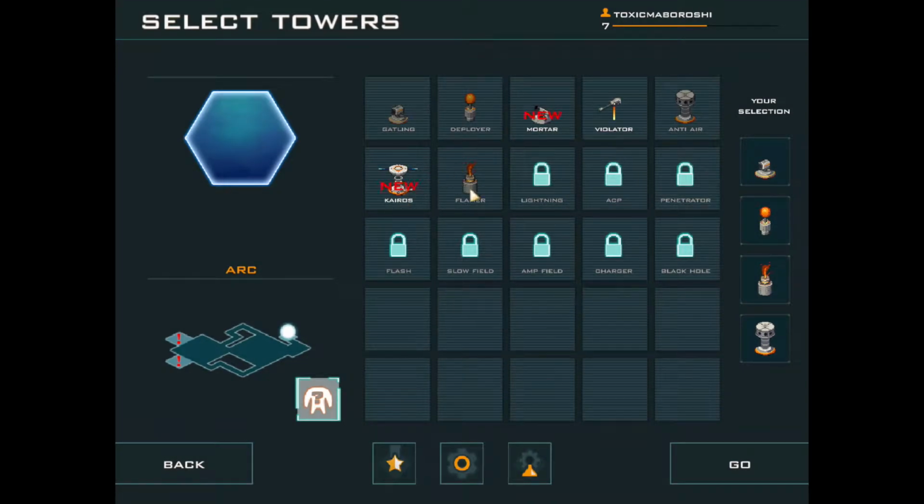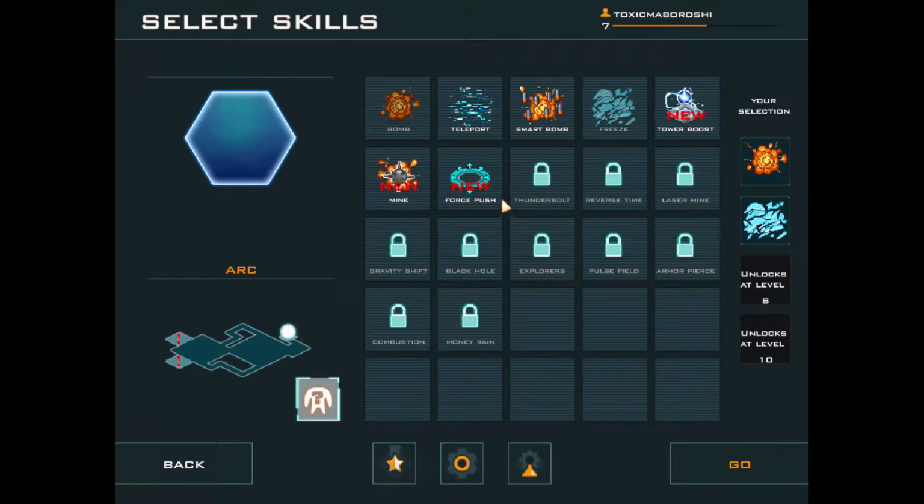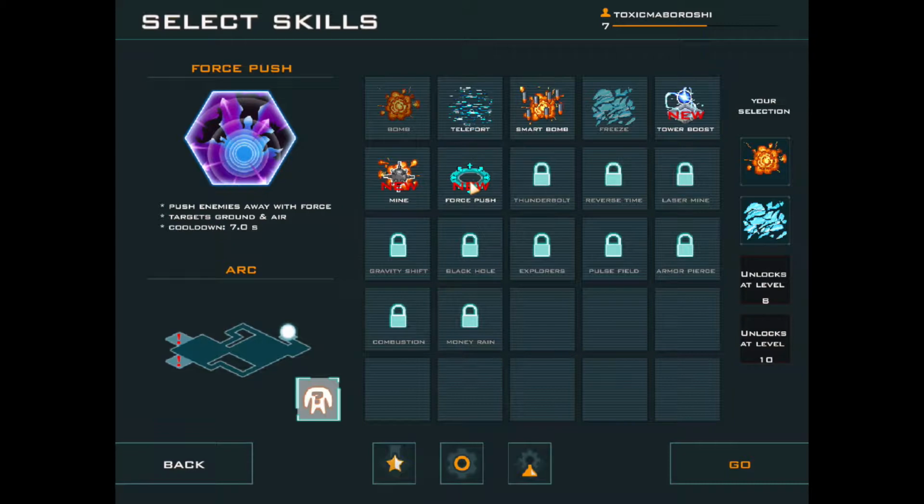We have a new tower, we have the Flamer. The Flamer didn't really do much for me last time, so I might just drop it till I can work out what it does. Yep, gonna go force push.